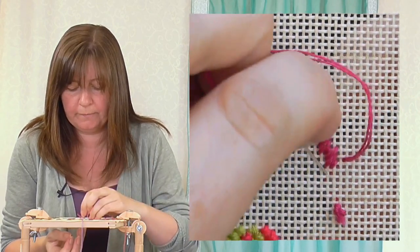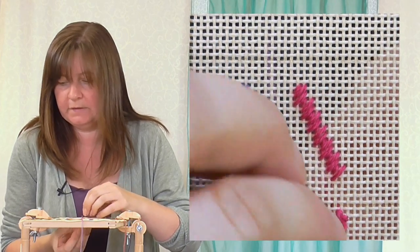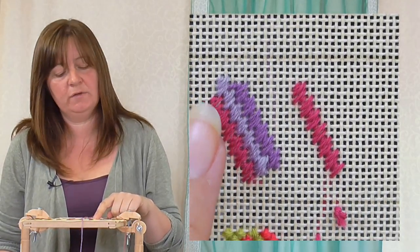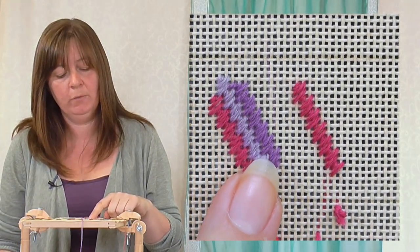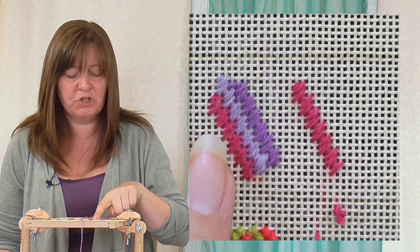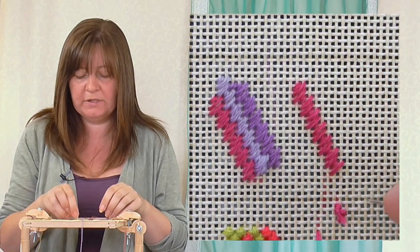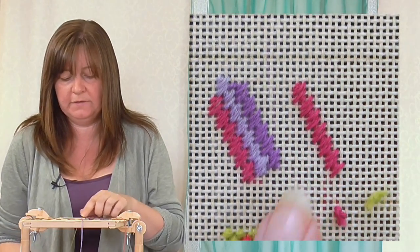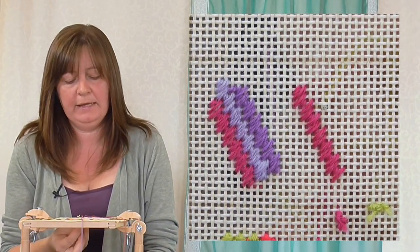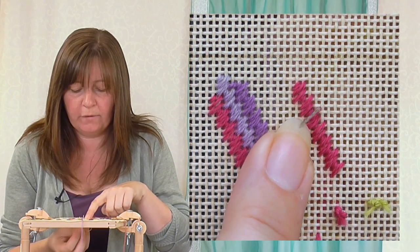Let's go down one more to finish that one off. You can see I've changed color for each row, so each color is a different row. We have to lock the stitches together so they share the hole where they change color — that can be a little bit tricky. I'll change to this green color so you can see what I'm doing. The easiest way to work this out is to look for the top long stitch.